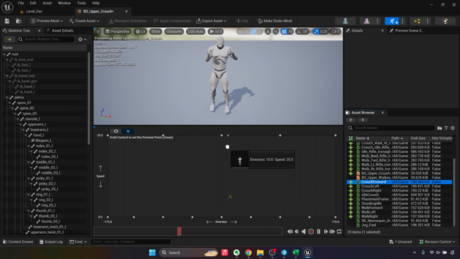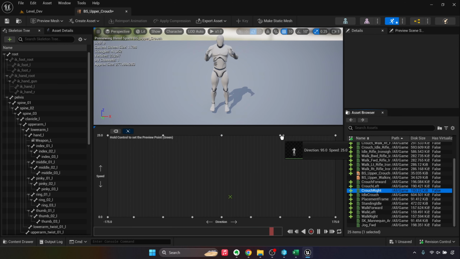Nice. And then we'll swap the actual movement animations. And again, for the upper body, the forward and the backward are going to be exactly the same. So excellent.